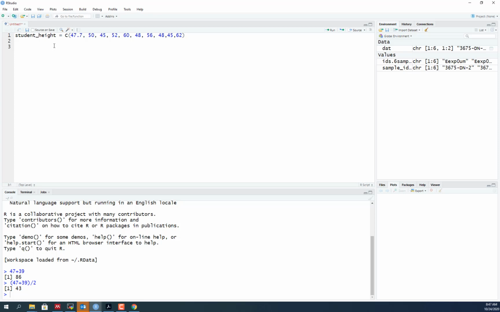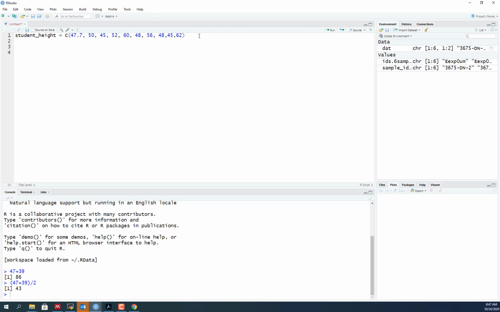So in programming language, we don't need to write this together. That means we would need to use 1 plus 1 plus this plus this plus this, and then divide by 1, 2, 3, 4, 5, 6, 7, 8, 9, 10, 11. We have 11 students here. So programming languages already have some built-in functions.